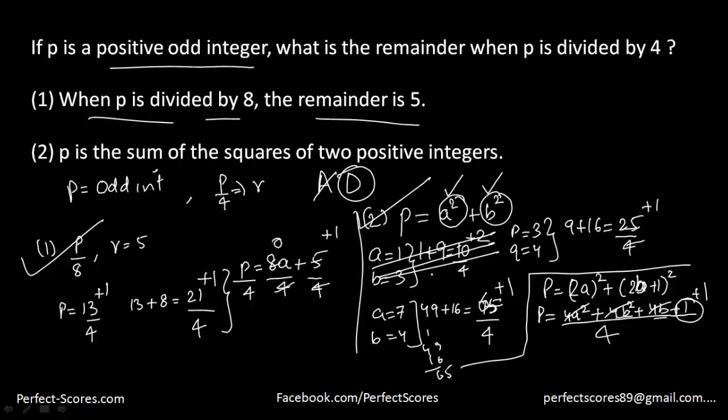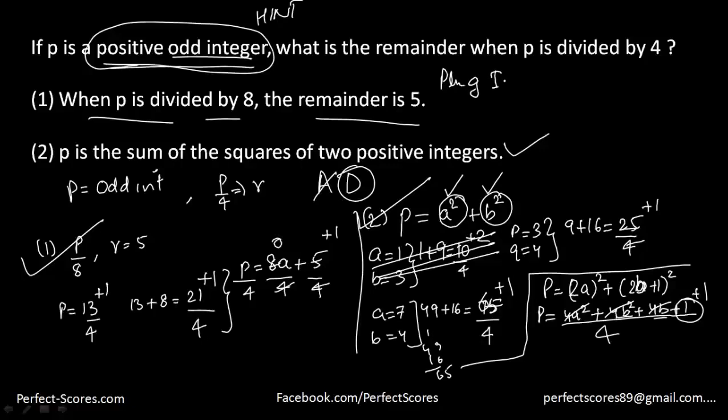So fine, I suppose you're understanding over here. Each and every word is important to the question. As you see, p is a positive odd integer made a difference to statement 2. So if the question says p is a positive odd integer, kindly take a hint from there, and that's the way to go into the question. The question is trying to give you a hint here, right? So use that. Rest, always attack the question with plugging in. That will help you to understand what could be the answer, and then conclude it with algebra, right?